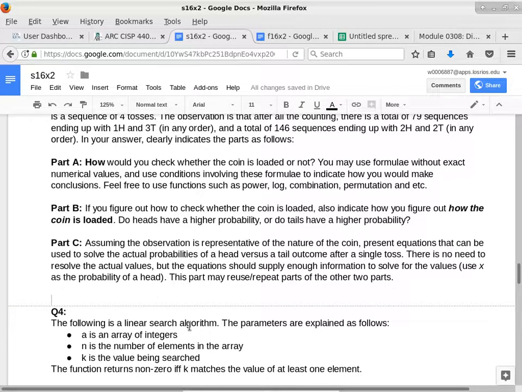Okay, so part A is basically saying the expected probability of 1 head 3 tails given the coin is fair is, I'm just using the spreadsheet equation here, so that you can copy and paste this into a spreadsheet. In this case, it's 4 choose 1, because we have 1 head and 3 tails, and then we multiply this with 0.5 to the power of 4, because we have 4 trials per experiment.